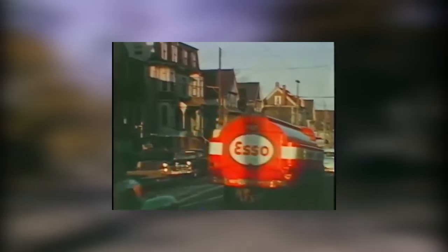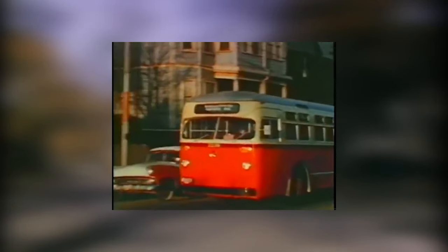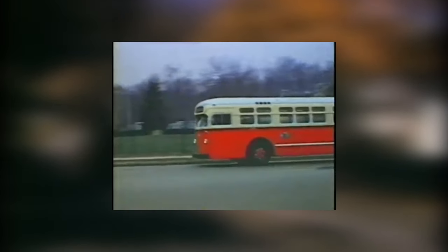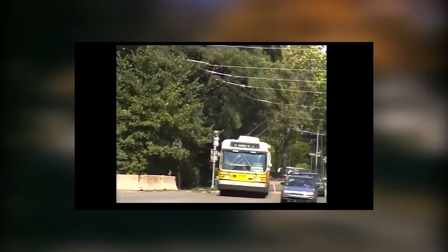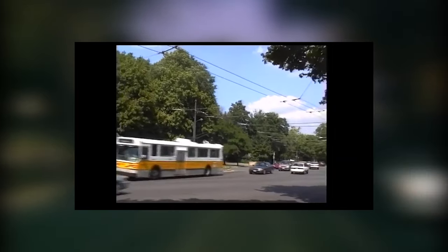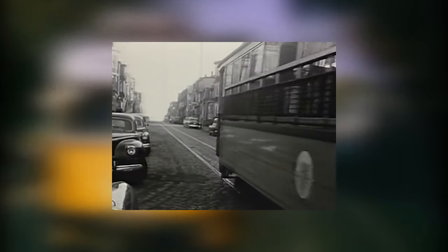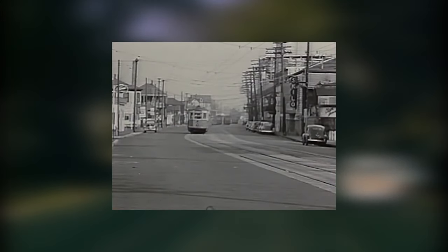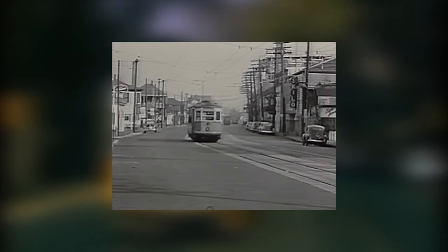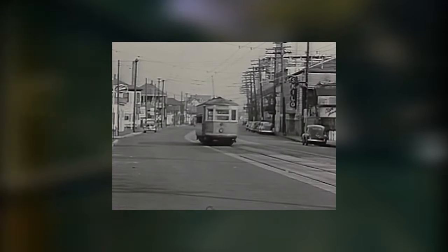But as with anything, innovation and new technology caught up in the form of the motor coach — also known as a bus — and the trackless trolleys. Buses and trackless trolleys were easy on maintenance and operation costs, but their biggest impact was infrastructure. Buses only had their bus stops as infrastructure. Trackless trolleys had the trolley wires but operated like buses otherwise. Streetcars had a whole abundance of infrastructure that needed to be maintained: the wires, the poles, the cars themselves, the stations, and most significantly, the tracks. Because the tracks were embedded into the asphalt on the road, the only way to repair them required the entire road surface to be ripped up, adding to more repair costs.